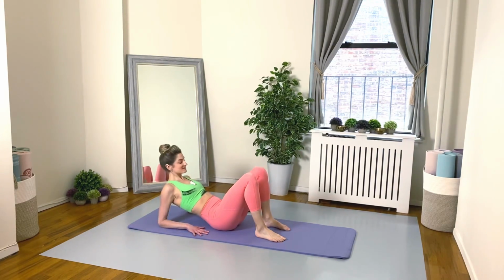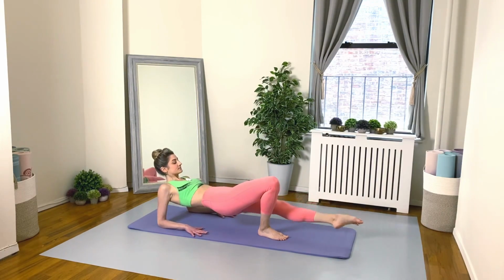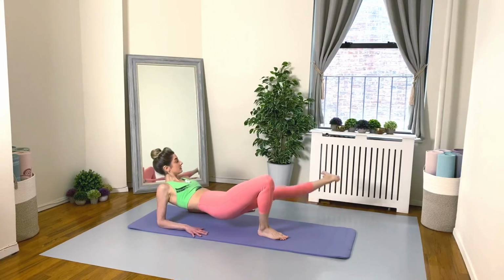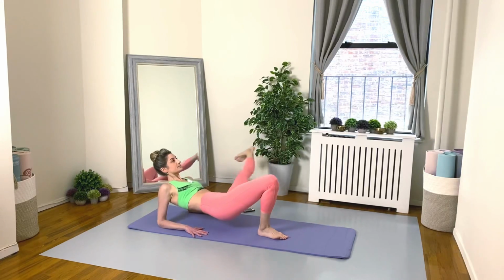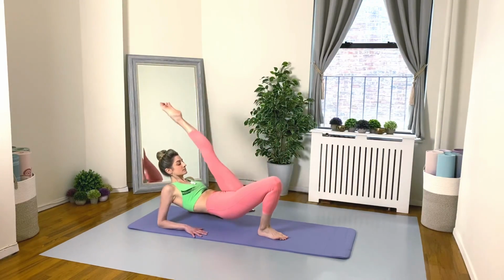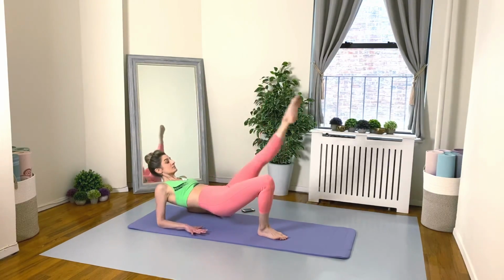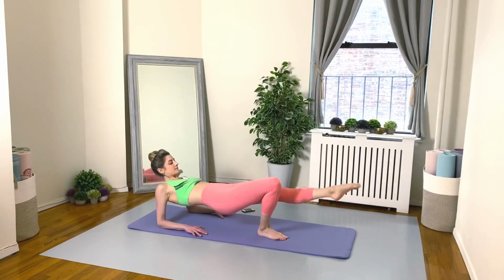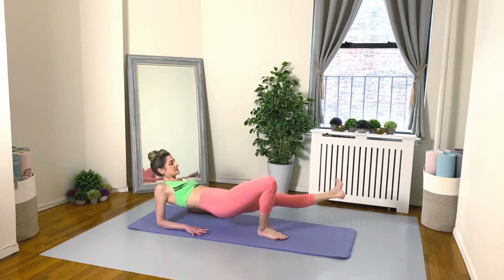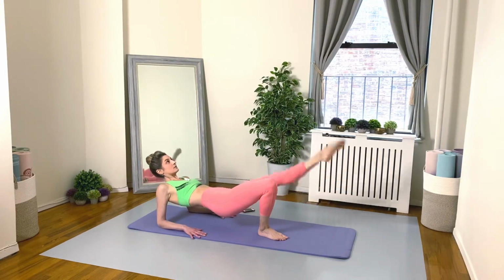Take some deep breaths. Here we go. Working that left leg. Hips up, hips level. Point to kick it up. Flex to open side. Don't let that left side dip down. Try to keep it up. 10 seconds, you can do it.